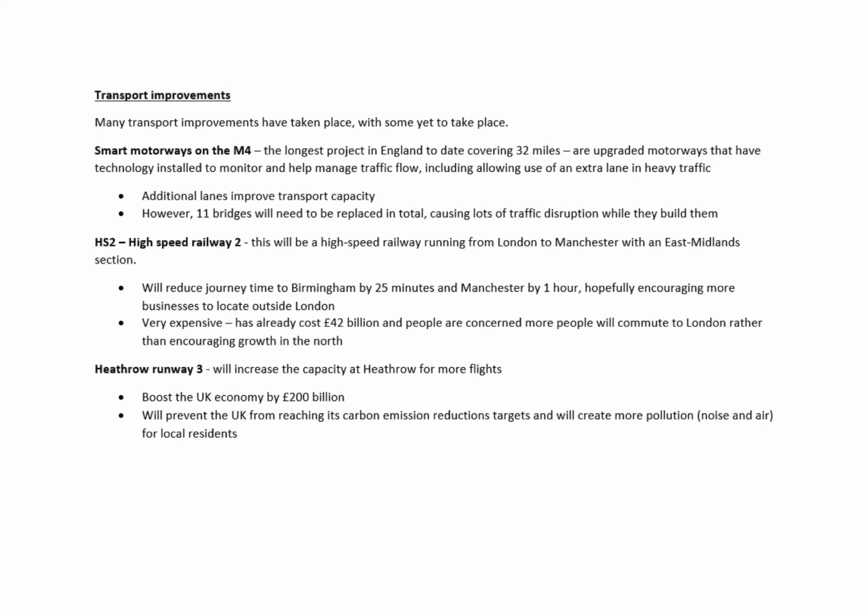And actually now the government's come out and said they're not very good. They cause too many accidents. So I don't think they're continuing with that project anymore. HS2 or High Speed Railway 2 is trying to reduce journey time to Birmingham by about 25 minutes and Manchester by an hour. So hopefully encouraging more businesses to locate outside of London. It's very expensive. It's cost about £42 billion.